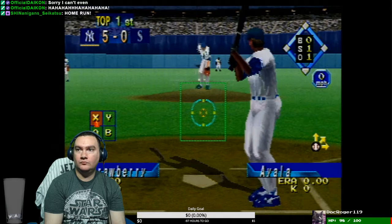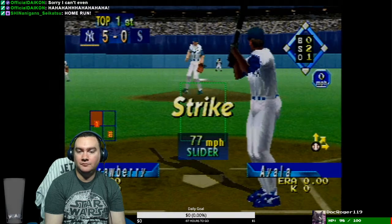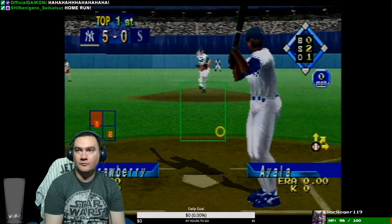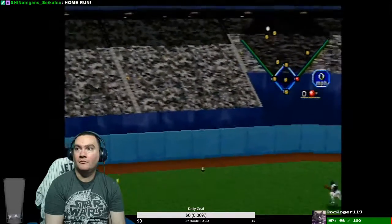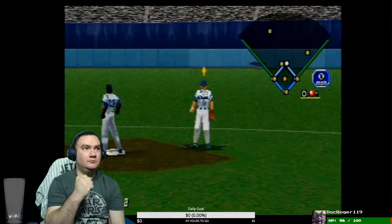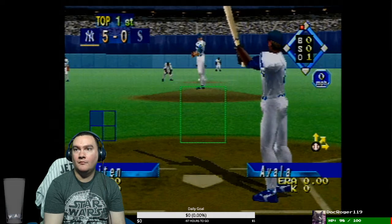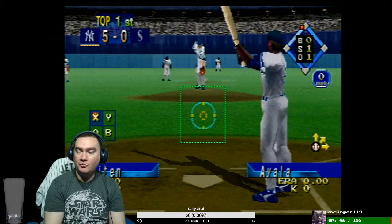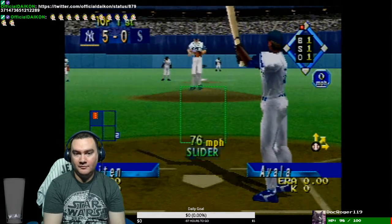Outside. Is he going to go up again? Up. Nope. It's going down. Down and in. A smash. The ball is well hit. It could be extra bases. He's on his way to second. There's now a double. One out and a runner on second. Mark Whitten. Up and away. Down and in.